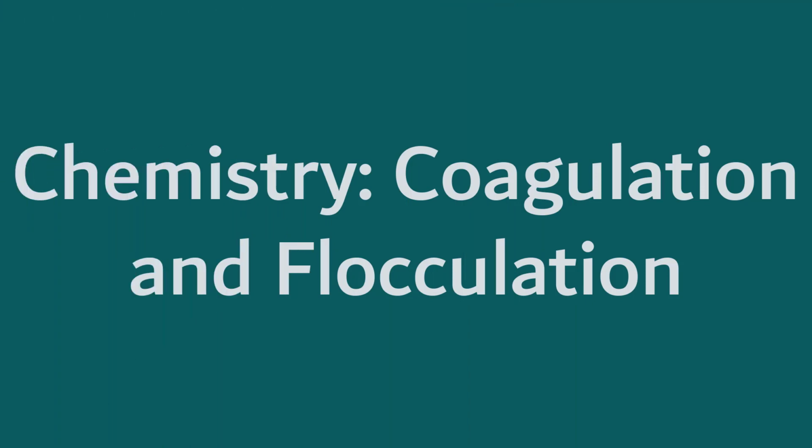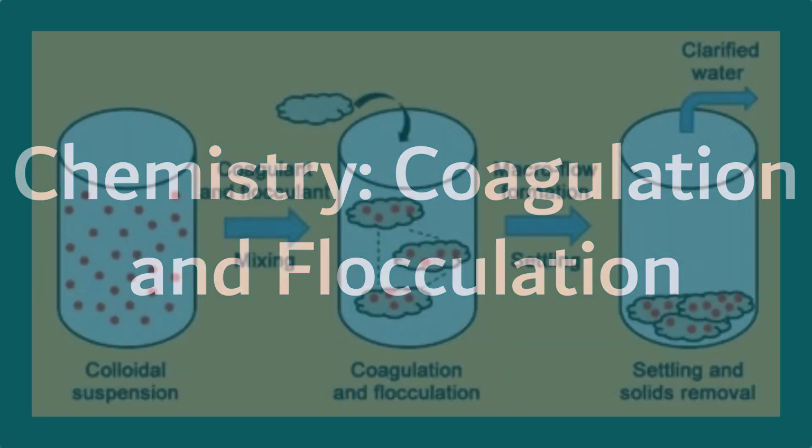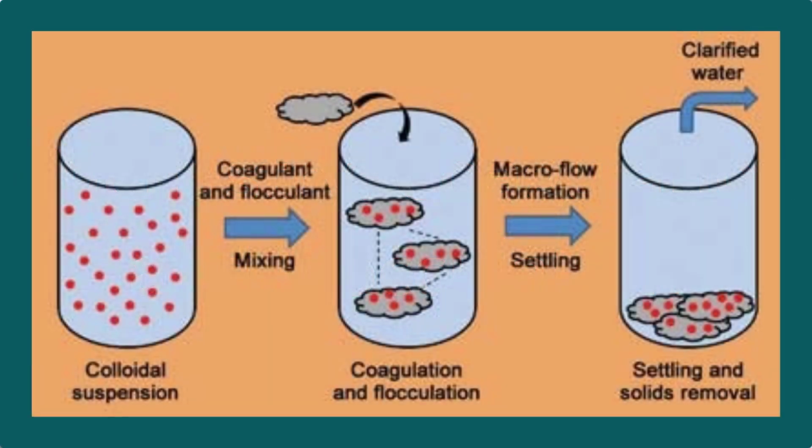Chemistry is also used during drinking water treatment. Sometimes there are these very, very fine little particles, or what we call colloids, that don't settle out that easily, that are very difficult to filter out. So in that case, we use chemicals to try to aggregate these small particles so that they form larger particles, and then gravity can be used to remove these particles. So that process is called coagulation flocculation, and that is again followed by sedimentation. And this is one example of where we use chemistry.